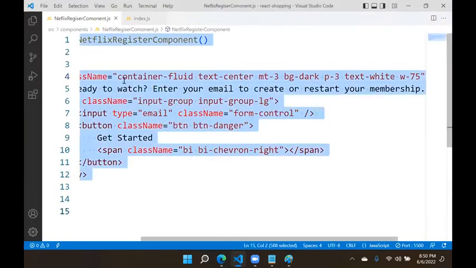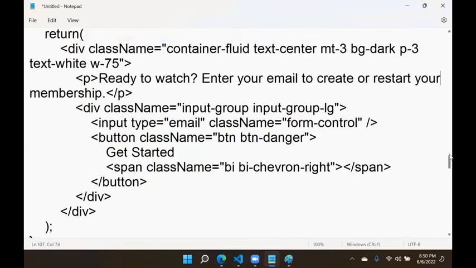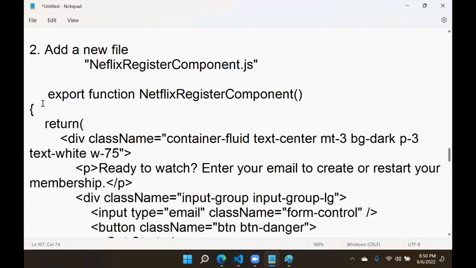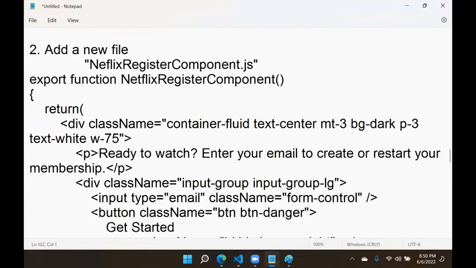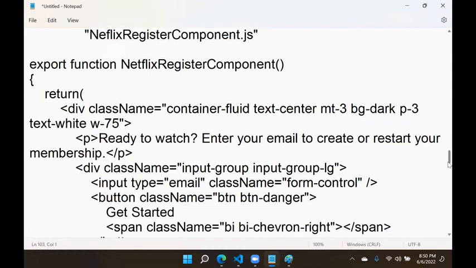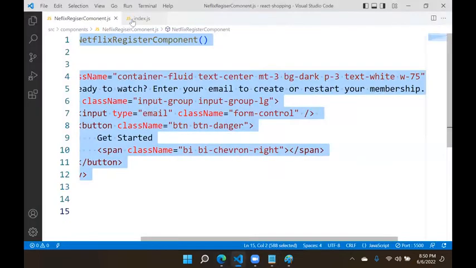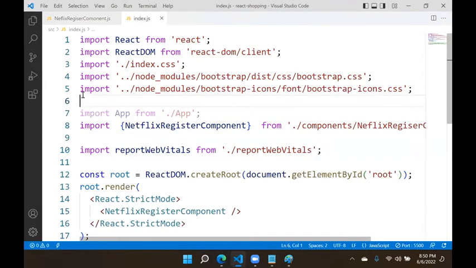Now add the following logic into this Netflix component.js. This is all the logic. I will paste that here. This is all the logic we need to add into that exported function, and it should return everything. Now here we have one more thing to do. So go to index.js. In index.js, you have to import this.